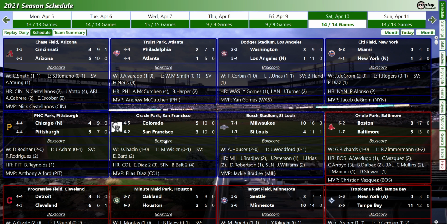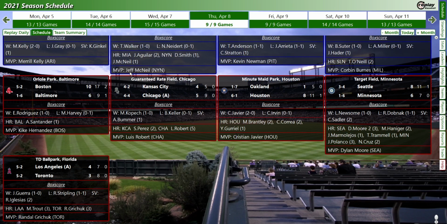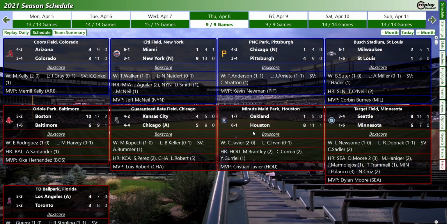So this is my first doubleheader from what I can see in the season. Here's April 8th. Nope. No doubleheaders, so we don't know.